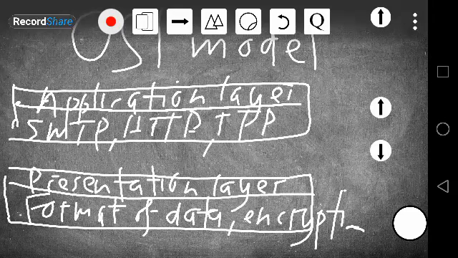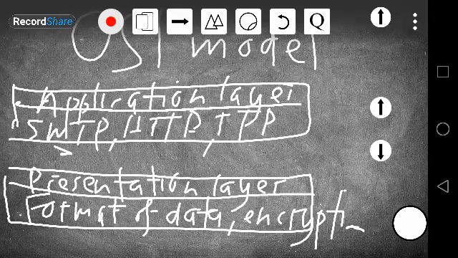Now I want to give you a real life example of how this works. Let's say you're sending an email to someone. So let's start with the application. What happens when you send an email is it uses SMTP, Simple Mail Transfer Protocol, the moment you send an email, because this is the protocol that is used to transfer mails.